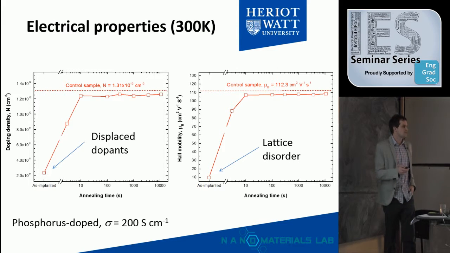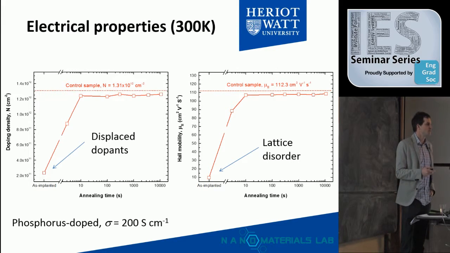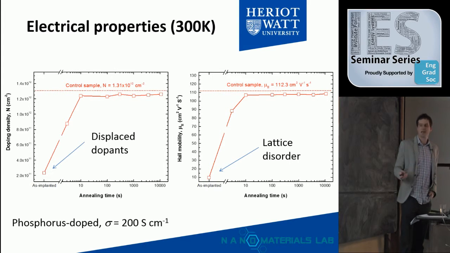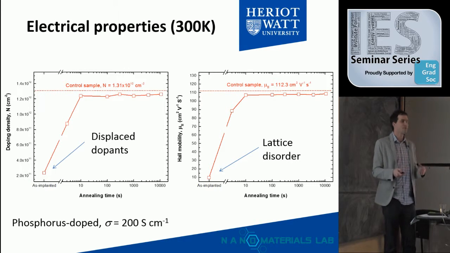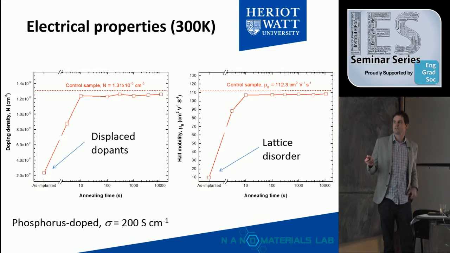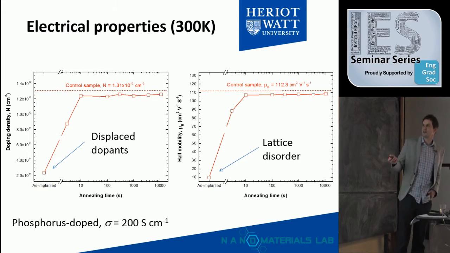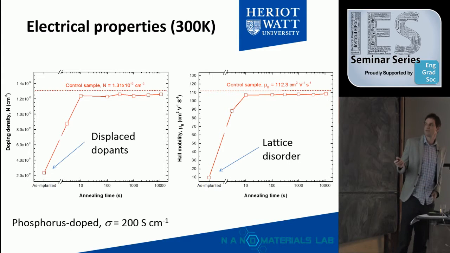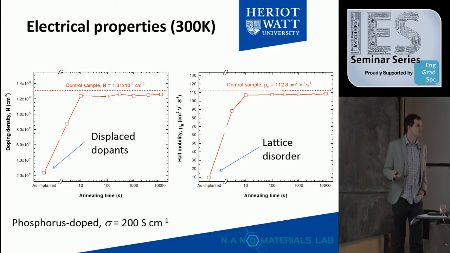So I'll just quickly touch on the electrical properties. These are the ones we didn't really want to change. So we chose a nice highly conducting top layer, phosphorus doped with a good electrical conductivity. The basic thing here is after implantation we reduce this down because we create a lot of damage. But after our thermal treatment, this almost recovers. So we've got our doping density here and our mobility of electrons here. They're not quite recovered fully to the control samples, but they recover somewhat and pretty close to what we had originally.